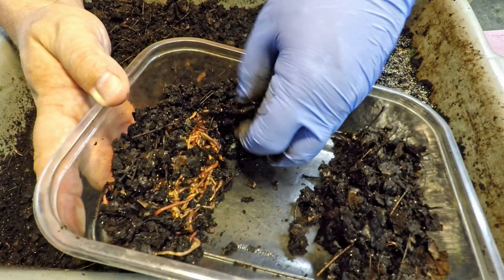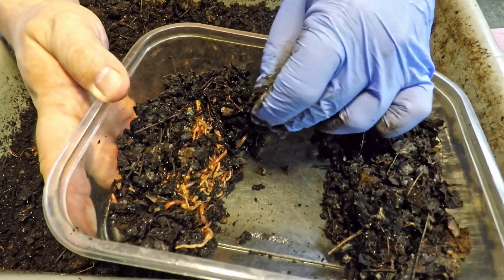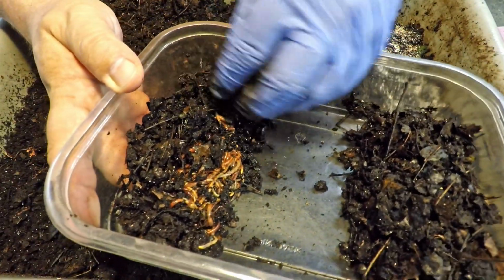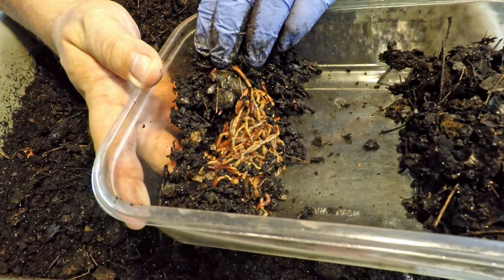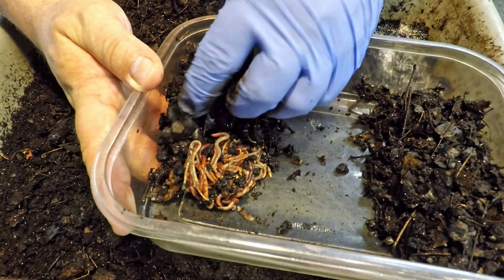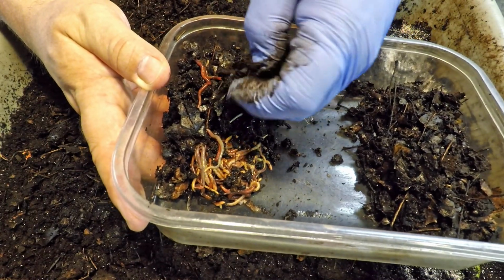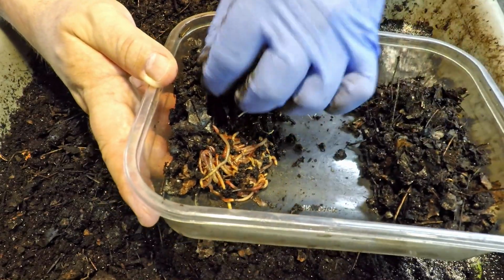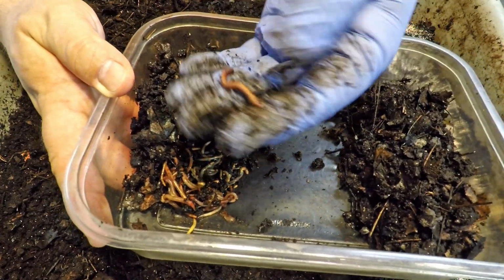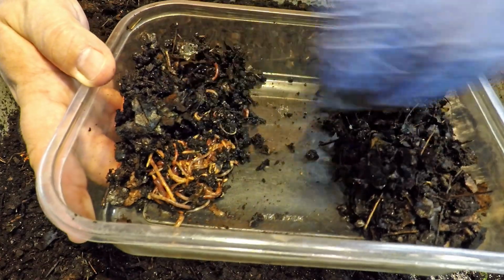There again, it's a hard estimate, because if you're looking at a pile of worms but they're tiny baby worms, there could be way more worms in that pile than you can imagine, because you might be kind of dialed into looking at a pile of worms that are this size, you know, a good mix of adult worms and baby worms combined together. But when you got a whole pile of almost all tiny baby worms, you have to imagine that the numbers must be sky high. So I would imagine that a single worm like this, as far as weight is concerned, must weigh 10 times, 50 times as much as a brand newly hatched baby worm.